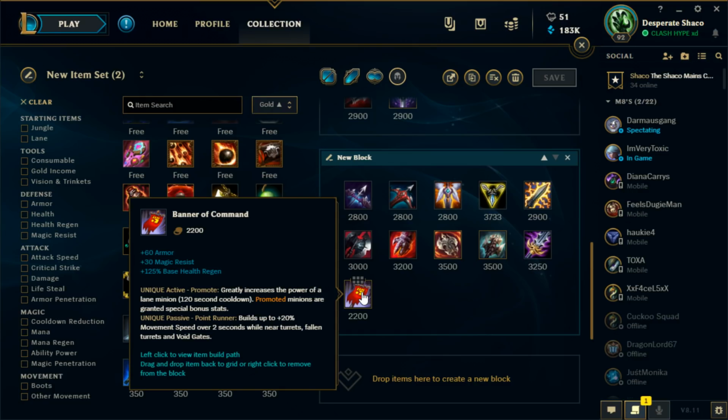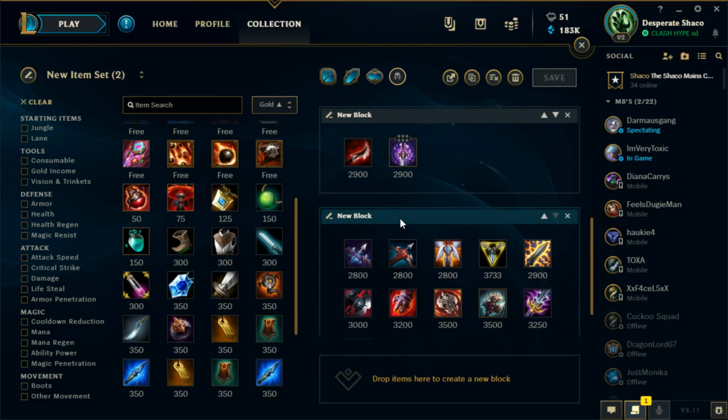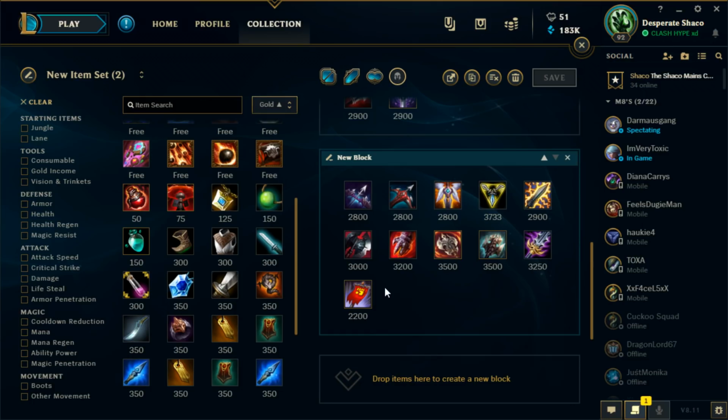I wouldn't recommend buying this as a first item or second item or third item unless you are really far ahead. Like if you are so far ahead that Duskblade and Ghostblade are enough to one-shot anybody easily, then you can get Banner, obviously. It has nice movement speed near towers, which is almost everywhere. The stats are okay, and obviously the active is just way too good. The 70% damage reduction on minions is way too broken. So those are the items.